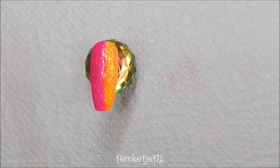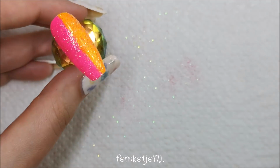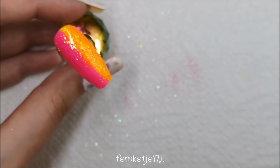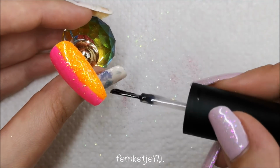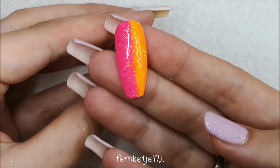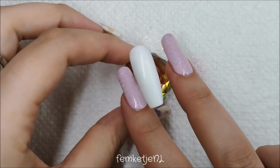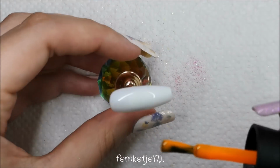So I felt like it was time for me to just add some glitter in this design as well, because I feel like Pride Month makes me think of love and just happiness and equality and all that stuff, and it needs a little sparkle, you know, just to show how enthusiastic I am about the entire community that's out there. And I think nail art is for guys and girls, so it doesn't matter what age you are, what gender, what your personal preferences are as far as love goes.